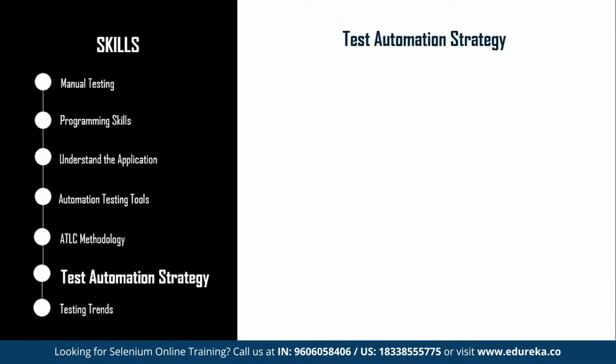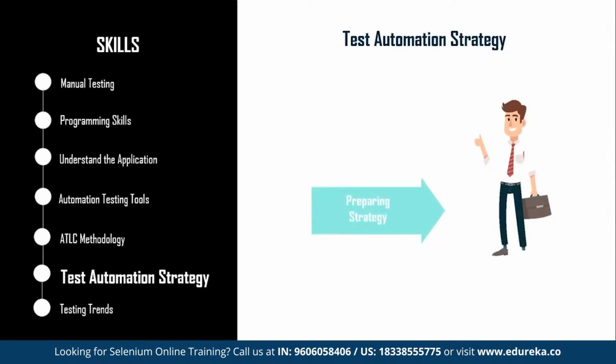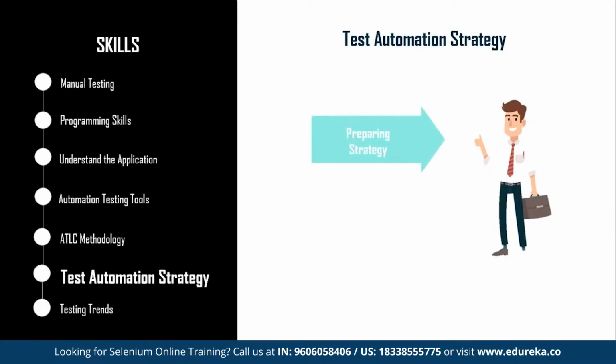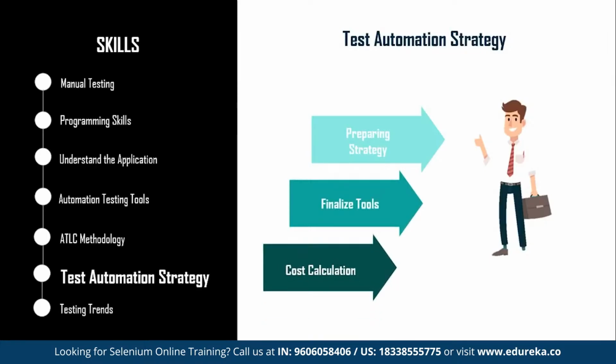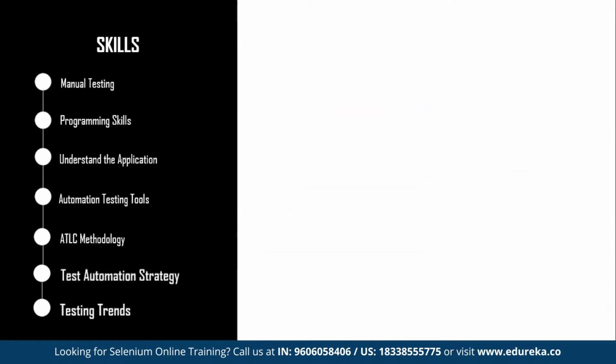Now, moving on, the next one is the test automation strategy. Once you are through with the ATLC methodology and the automated testing tools, you are well prepared to create your test automation strategy for your clients or employer. To become a great automation test engineer, you would be the right person to initiate preparing the test automation strategy, finalizing the tools, overall cost and ROI calculation. Automation strategy creation is considered a very crucial part, as you would need to define and develop the path that will help you reduce the manual testing hours and offer justice on the ROI of the clients.